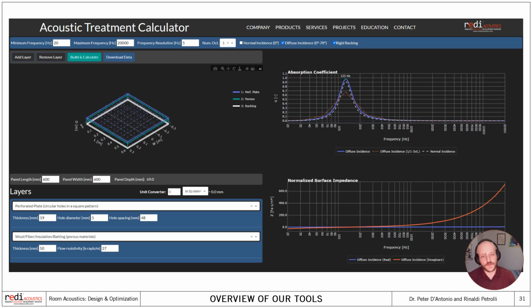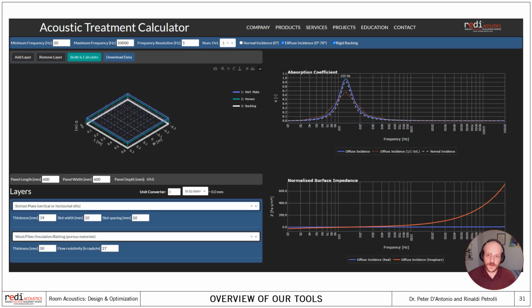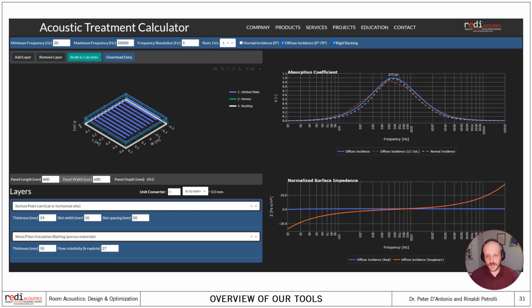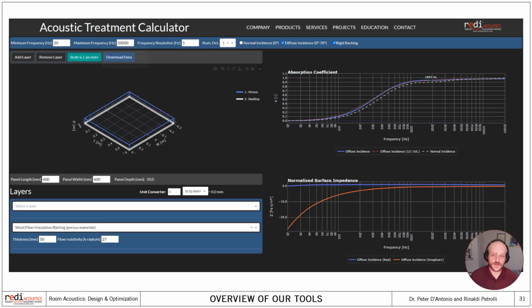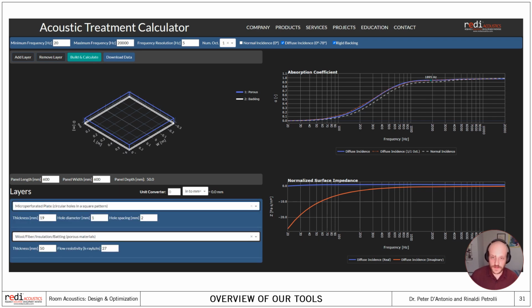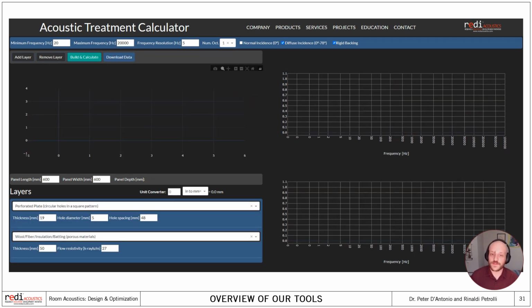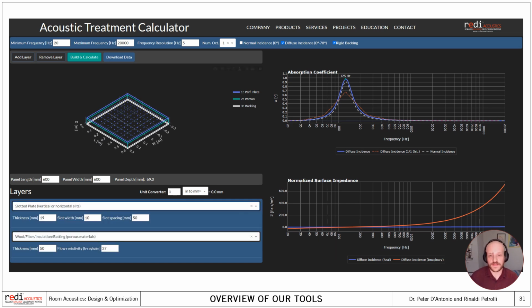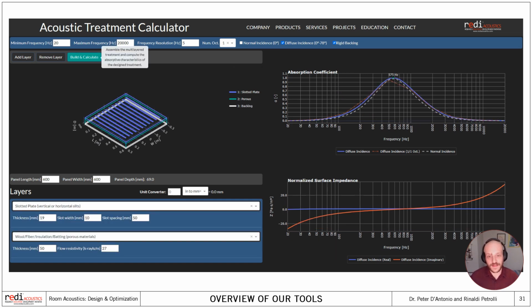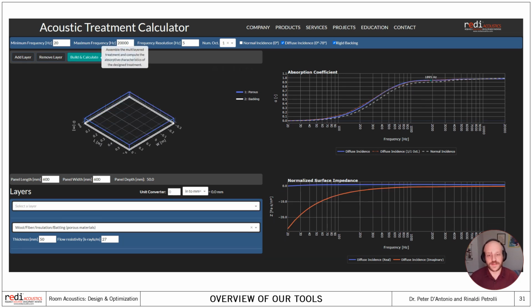Both TORA and the Treatment Sweeper focus primarily on optimizing acoustical treatments. In addition to using manufacturer data, they also need to independently predict the behavior of multi-layered acoustic treatments to get the surface impedance. This is a crucial tool that we use internally, and because it has proven to be so helpful in many different cases, we've developed a free app that is available to everyone. The app is called the Acoustic Treatment Calculator and is freely available on our website.